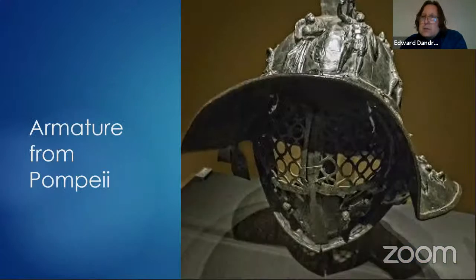Now, Pompeii offers us an opportunity to actually see a lot of the armature that gladiators wore. You can see the basket helmet here. You can see it's highly decorated. So a lot of money was invested in the gladiators, not just to arm them, but also in their appearance, to either make them intimidating or in a sense to show off the wealth of their patrons. And so we can see that there is a type of bronze narrative being told on this.